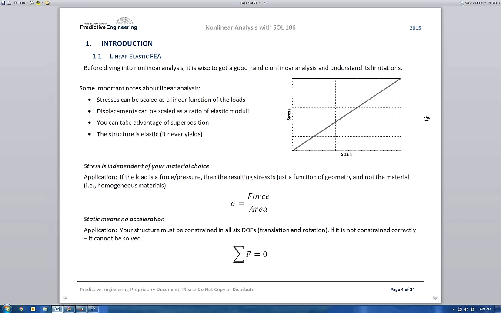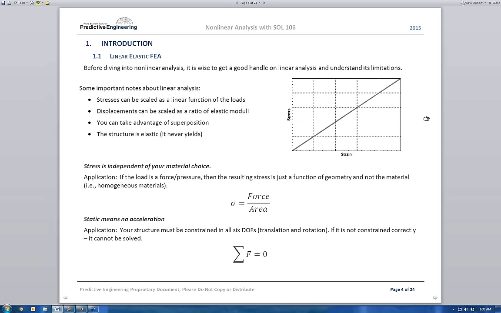Okay, before we get into nonlinear analysis, we need to do a quick recap of linear analysis. The best way that I like to describe this is that when we develop the stiffness of our structure, it's like a snapshot in time. And for linear analysis, you only get one snapshot right at the beginning. As you increase the load, as you apply more force, it's just this linear ramp and nothing changes. So you apply 10 pounds, 100 pounds, 1,000 pounds, you're going to get this linear stress-strain relationship, regardless of how much load you apply. That's where things kind of break down. That's not always going to be the most useful or accurate solution for us.